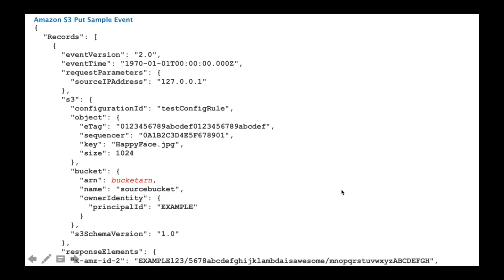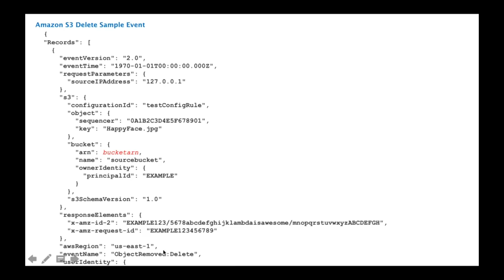So this is an example. This will give you much more clarity. When I say event, the event is always from the source. Let's say in S3 I'm putting the object, I'm copying the object. When I copy the object, S3 will create this record and pass it to your Lambda function. This is a sample record, which contains the timestamp, the object ID, the object name, the size of the object, the source bucket name, and what kind of action it is. This action is like put object or get object, all that information.